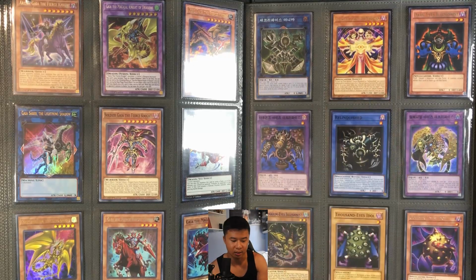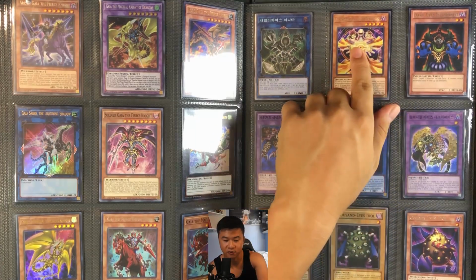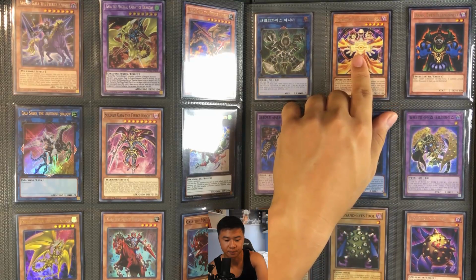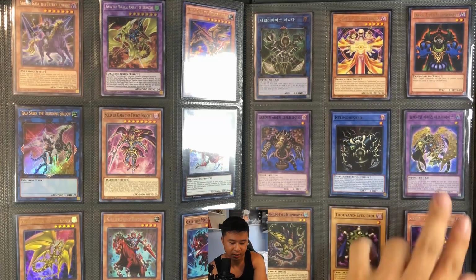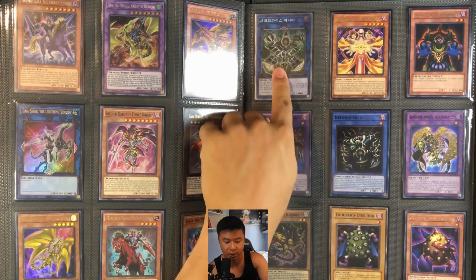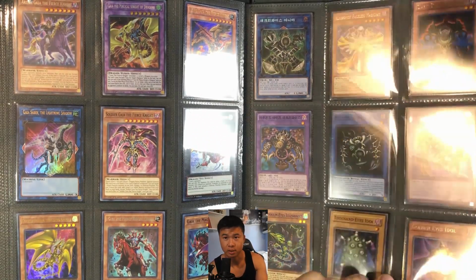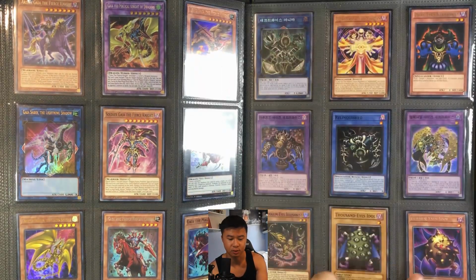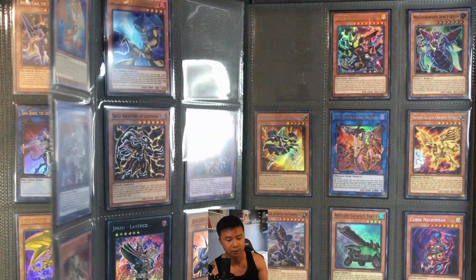And then we got the Millennium Eyes, Relinquished, Thousand Eyes, whatever combination. Anything with the Millennium Eye in it. Even Illusionist Faceless Magician made the page here. Dark Eyes Illusionist is an old school card. Here are some of the newer cards here. These are 3 years old school. That's the newer Link monster there. So definitely want to dedicate a page to that because those were iconic. So Pegasus really has a lot of impact on my love for Yu-Gi-Oh here.